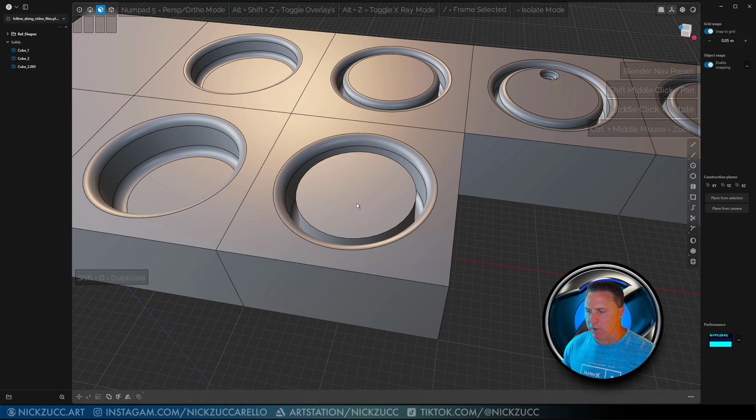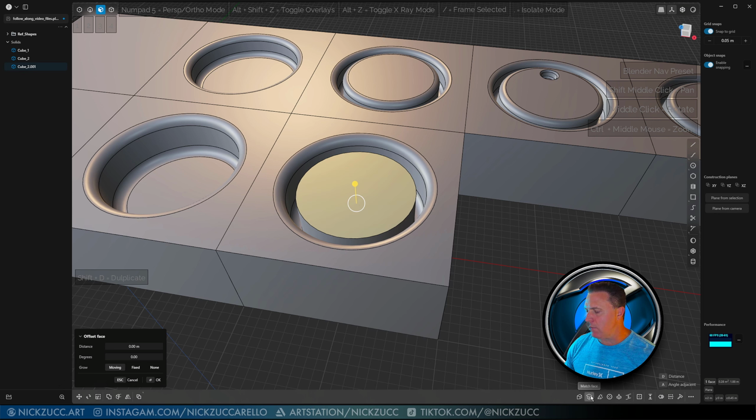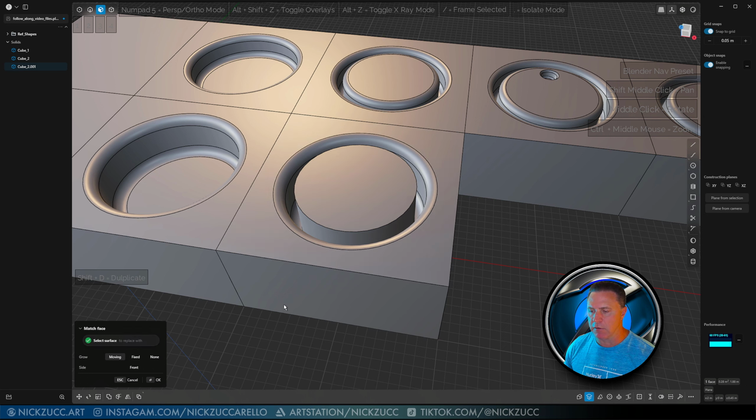Now I'm going to tap 3, and I'm going to select this face. They do have this feature over here, and it's called Match Face. So if I click this and I want to match the face to the height of this, I can click that, and you can see it's going to actually give me the exact height of whatever that face is that we see right here like that. So nice, easy option for that.